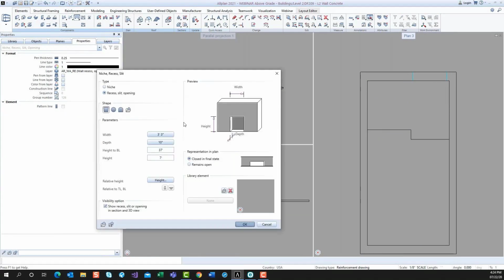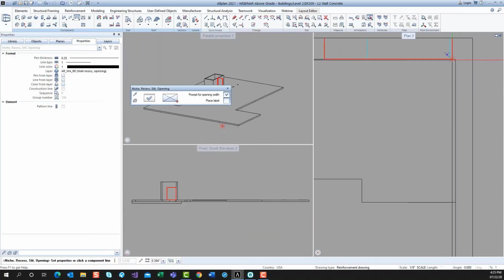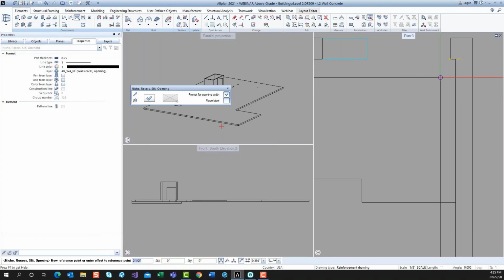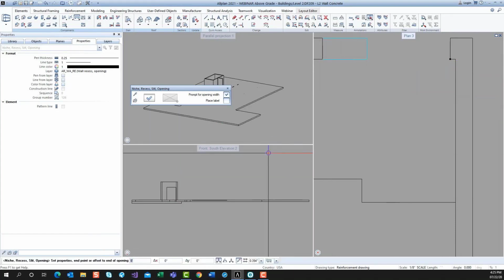These are very quick modeling techniques that we have built into our software, so we can generate concrete models relatively quickly. On the one end here, you can see I require an opening. Again, all parameterized, what information we can add to these openings. So I'm just going to define a couple of pre-defaults. I'm going to pick the location of my opening. I'm then going to define the size of my opening, pick the opposite point of my size.